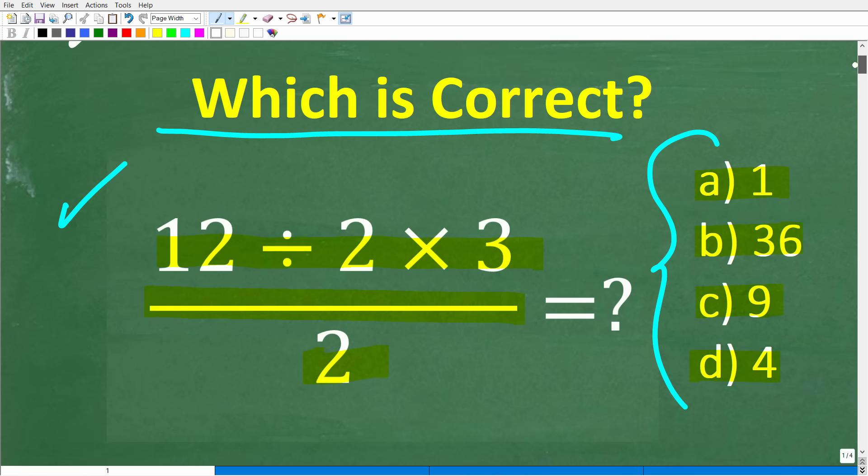And by the way, there is no rush here. There's no time limit. You have to figure this out in 10 seconds. And I would caution some of you out there that did this problem super quick, you might want to reconsider your answer. All right, so we have 12 divided by 2 times 3 divided by 2. We have a fraction here, and we need to simplify this to figure out what is the right answer.